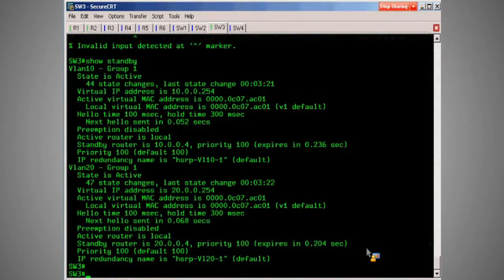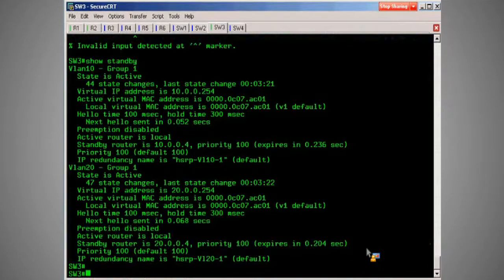Now what we could potentially do is say that for VLAN 10, we want switch 3 to be active, and for VLAN 20, we want switch 4 to be active. This would give us some sort of load distribution between the two devices, assuming we're forwarding traffic to the rest of the network. So let's say router 1 is sending traffic to the internet. That traffic would transit through switch 3. And if router 2 was going to the internet, that traffic would transit through switch 4. So we would get at least some crude distribution of the load between them.